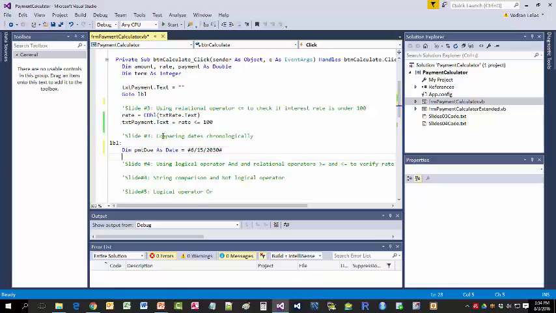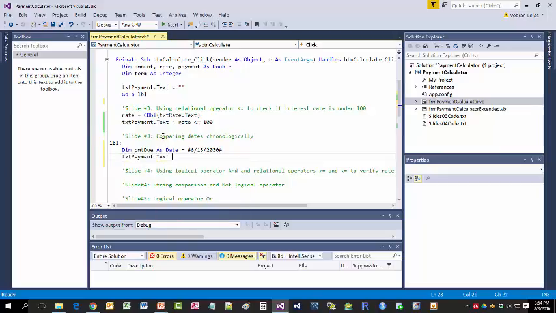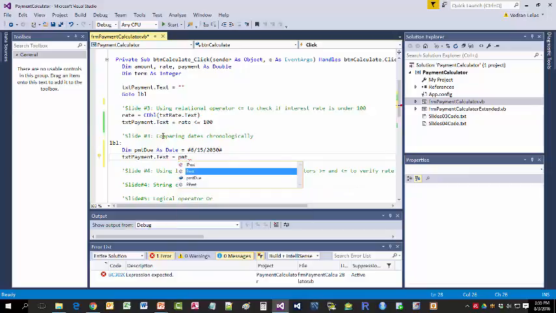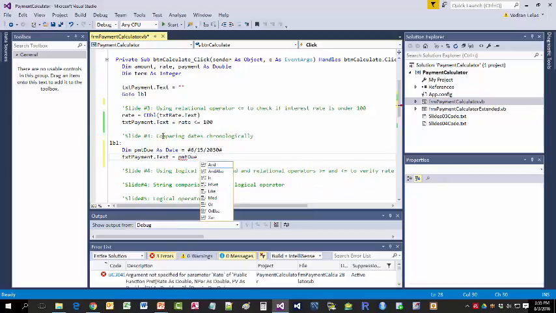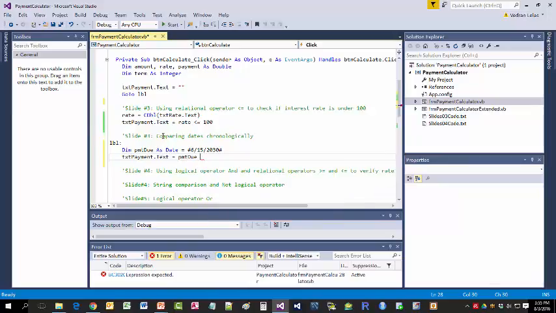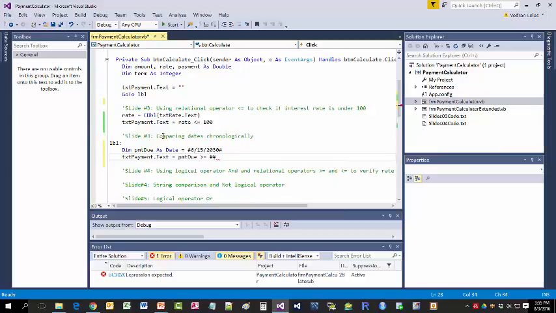And then right below that, assign to TXT payment text box the comparison of PMT due date with another date, let's say greater than, just to be different, between the hashtags June 1st, 2030 as well.